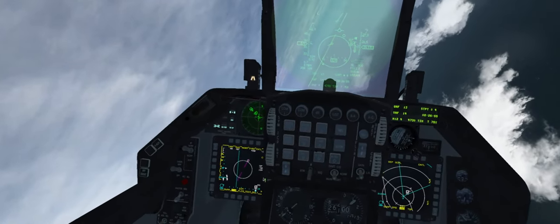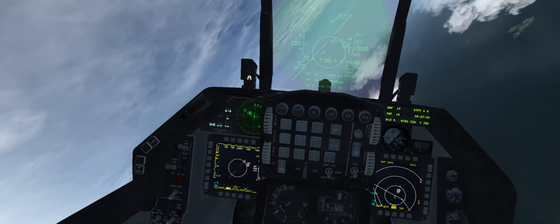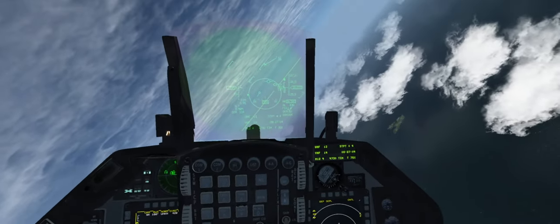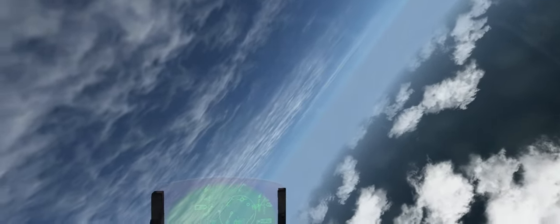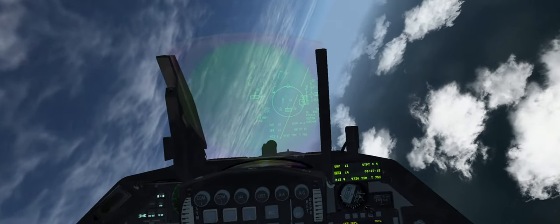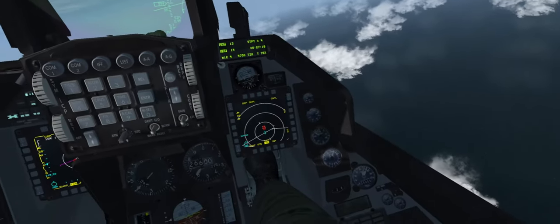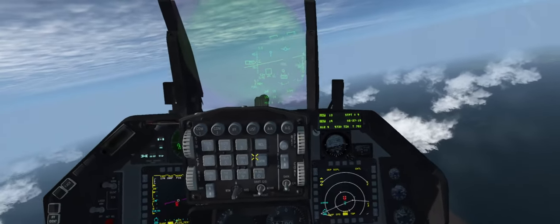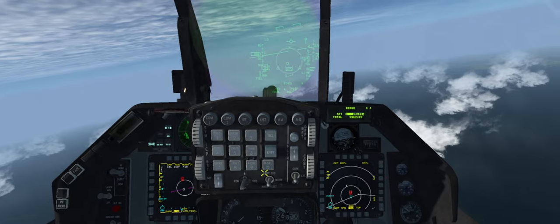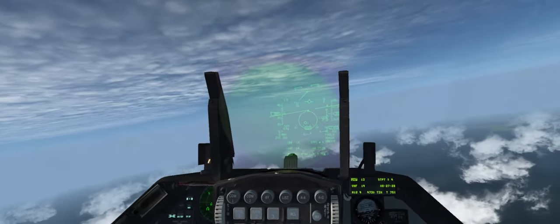Locked, I believe. Is that you? Probably. Yeah, buddy Spike. 212 for 93, 25,000, right turn. Yeah, firm. Alright, continue right turn. Bingo. Bingo. Fox 3 again. Copy, I got tally. Resetting bingo to 2,500. Fox 3 again.